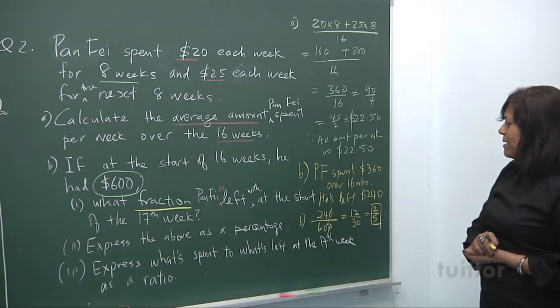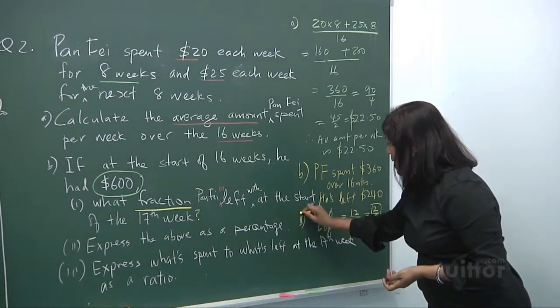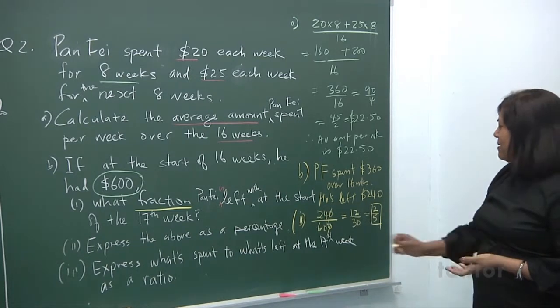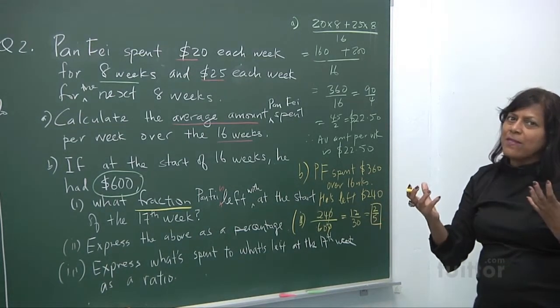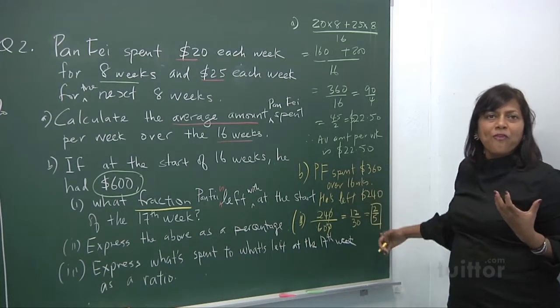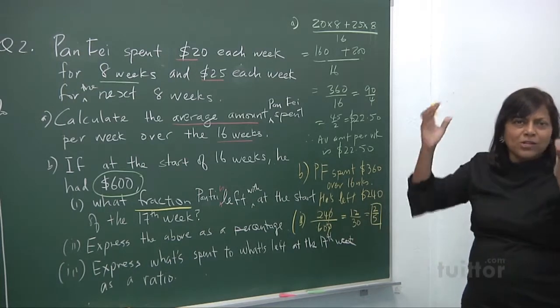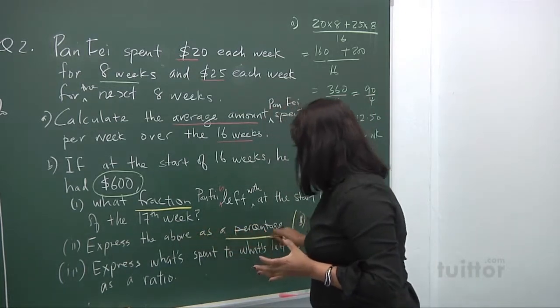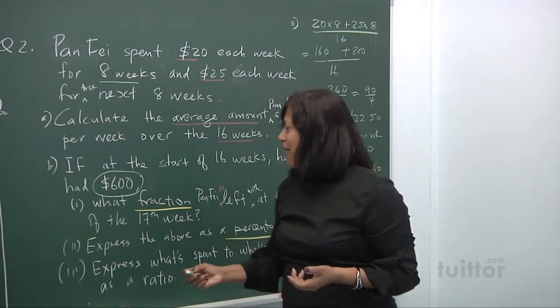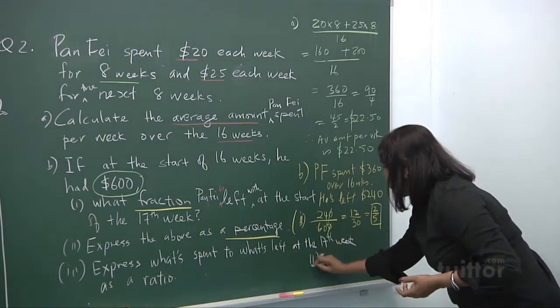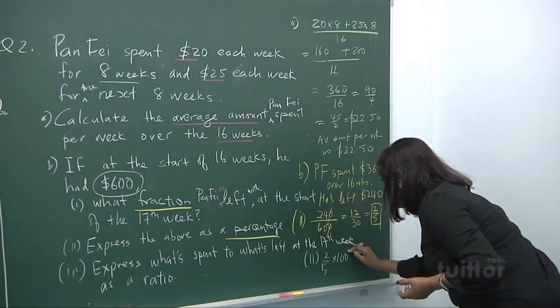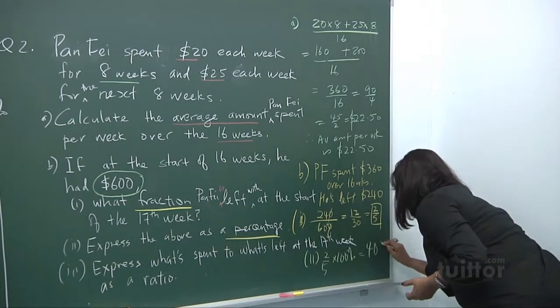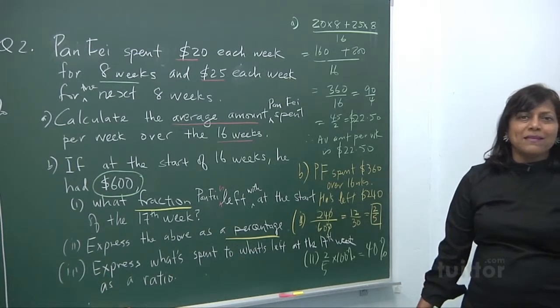Now, express it as a percentage. This is part 1. Express it as a percentage. Is that really a problem? When you want to express it as a percentage, you see the relationship between percentage and the fraction. This 1 whole, 5 over 5 is 1 whole. 2/5 is a fraction. And that's if you express it as a percentage, what does it become? 2/5 times 100%. Alright? And that will be part 2. 2/5 times 100% will be equal to, you can divide here. 100 divided by 5, 20. 20 times 2 is 40%. 40% of his money is left. Pan Fei. Okay.